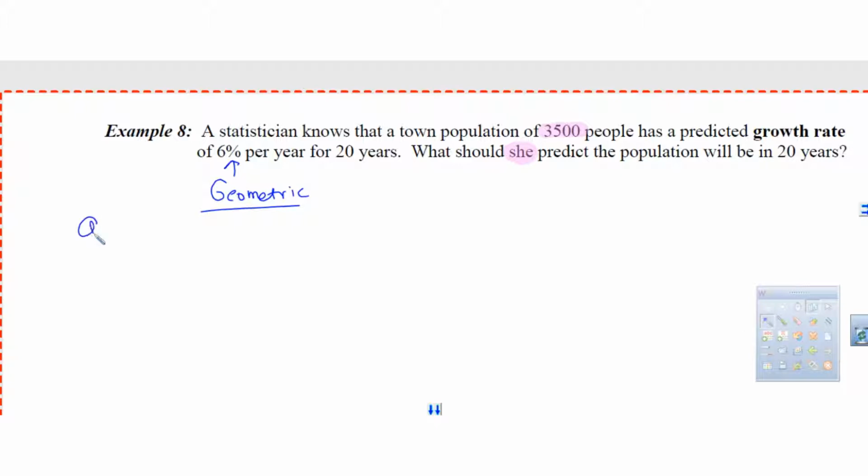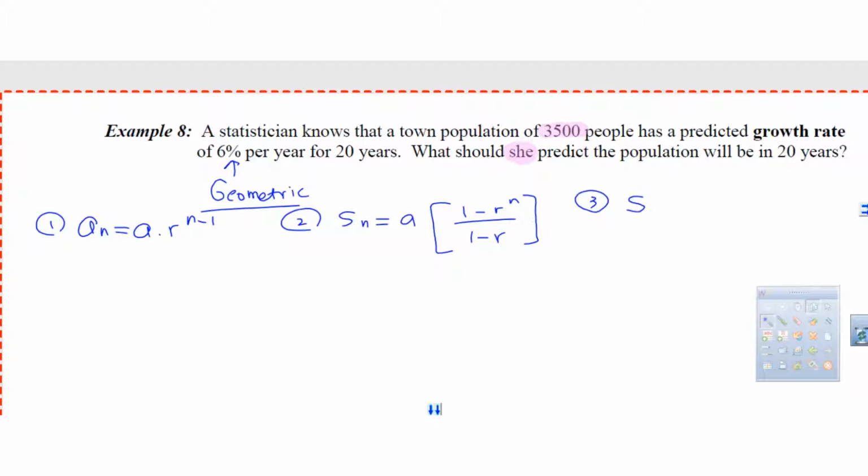Everybody write this down. A sub n equals a times r to the n minus 1. Then put a 1 by it. Then do number 2. S sub n is equal to a, bracket, 1 minus r to the n, over 1 minus r. Equation 3, sum of an infinite series is a over 1 minus r. Those have to be memorized by the final. They're on your formula sheet, okay? I have to figure out which formula I'm supposed to use to begin with.